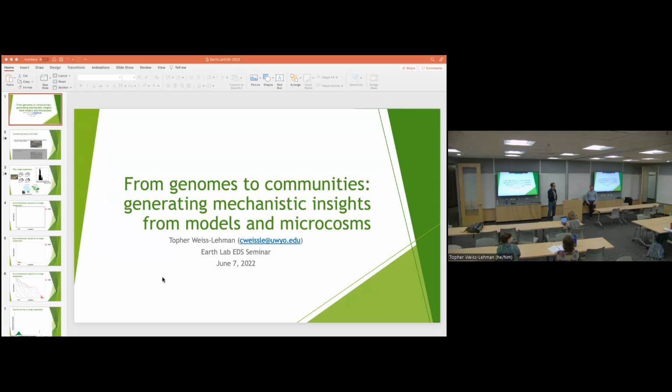You're going to notice this theme in speakers that I invite: that many of them are on what's called the theoretical ecology tree of life. And this starts with Cy Levin. And I was very proud of myself for getting on this tree. And then Topher was with me at the bottom of this tree. And then for his postdoc, he leapt above me and jumped several layers above on this tree. So he's going to hear me reference this tree of life a lot, but Topher's a proud member of it. So anyways, Topher. All right.